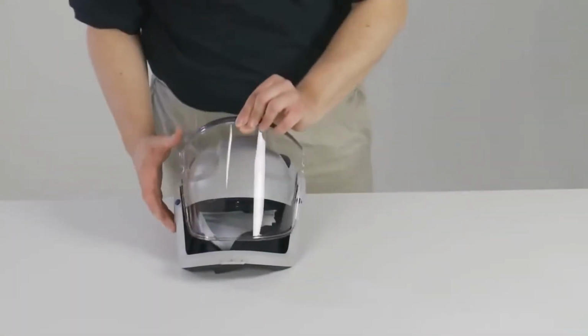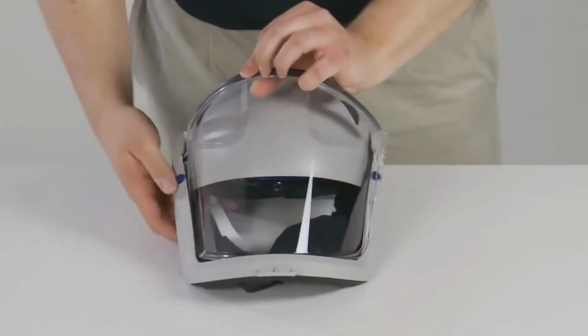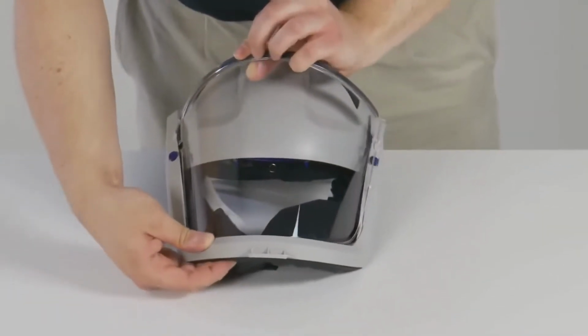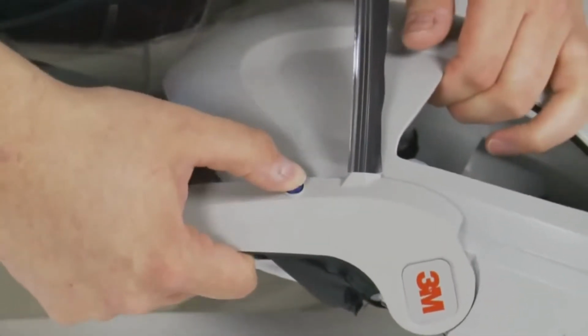To fit the replacement visor, align it with the bottom of the visor frame and insert it into the groove. Click the visor into place around the visor frame buttons and secure by pressing the visor buttons in fully.